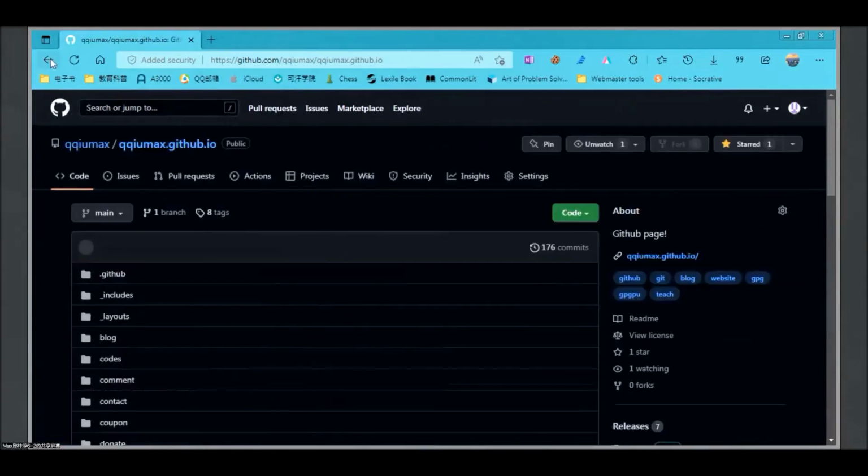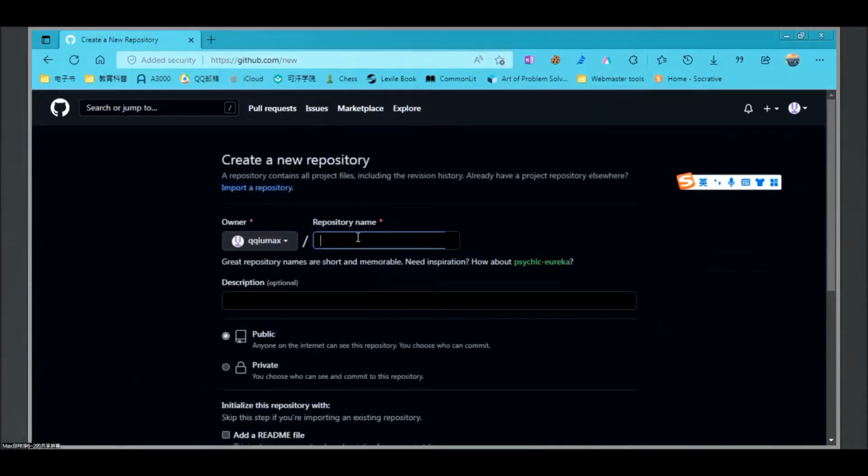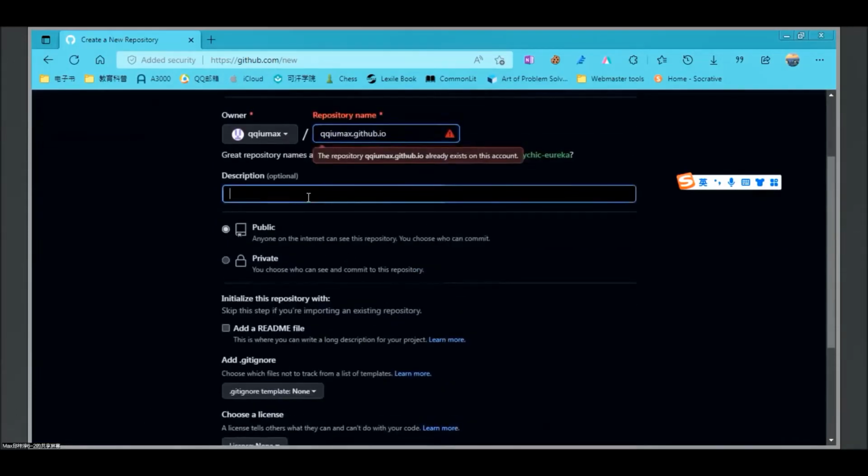To create a website, you need to create a new repository called your username.github.io. You can replace "your username" with your sign-up username, in this case it's QQ Max. Since I've already built it, I cannot create another one.